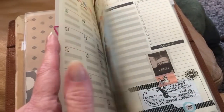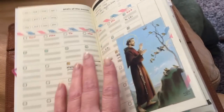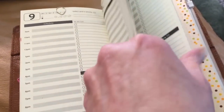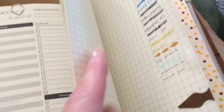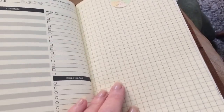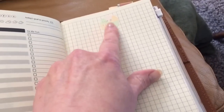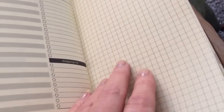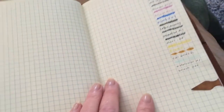But this works for me on a whole lot of levels. There is a monthly page in every book. The books have numbers across the top. There's a few extra blank grid pages at the end, and it goes to the 31st. When something comes up the next month, or a month in the future, I just put a little poster here, and so when I'm at the end of the month, I know what I have to carry over.